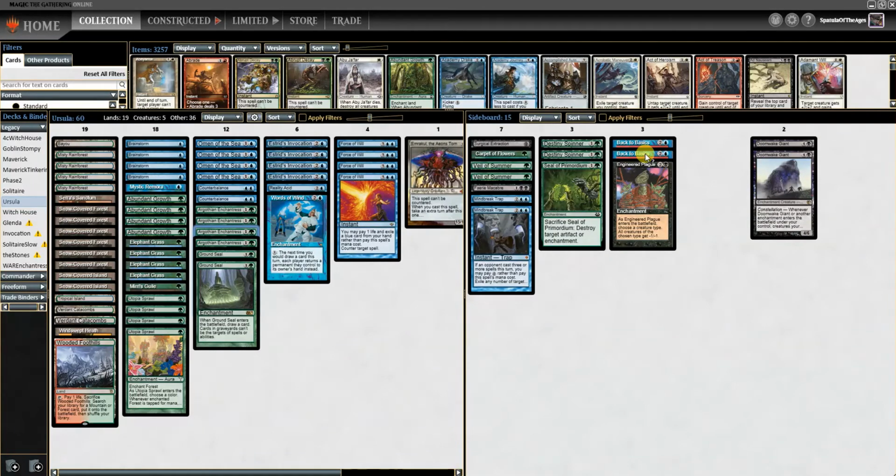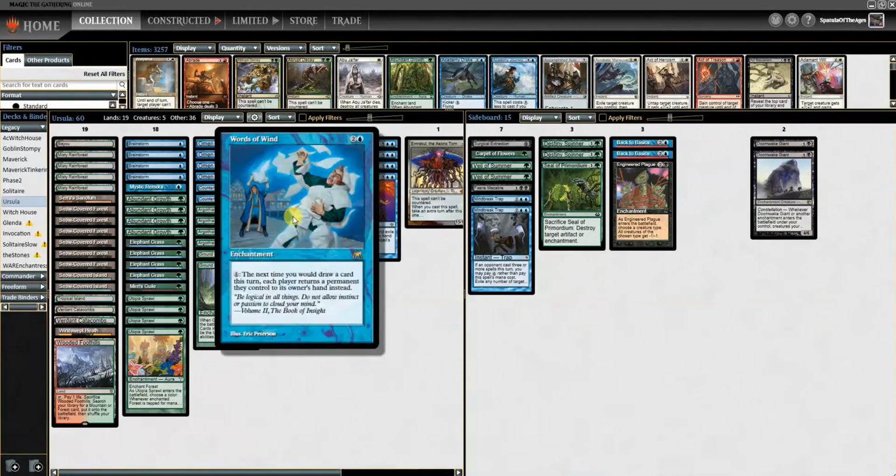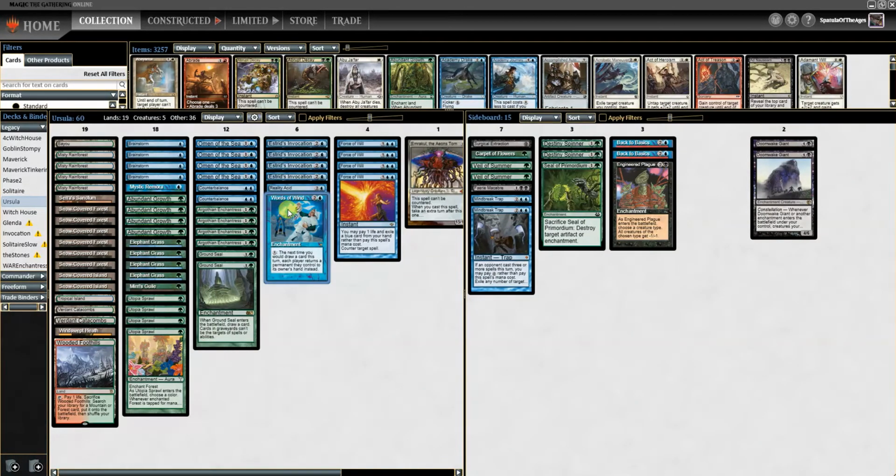Against the Ancient Tomb decks, we've got 2 copies of Back to Basics. As well as the Words of Wind is quite strong against those decks, because when you can start bouncing permanents, they often have 1 or 2 maybe buffer permanents, and then they have to start bouncing their land drops, and without their land drops they don't do anything. Reality Acid is also quite strong against them.